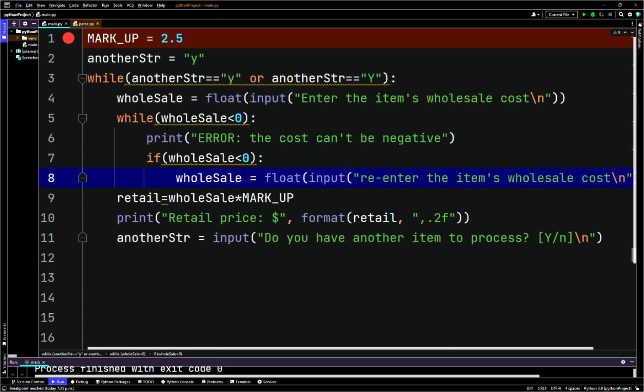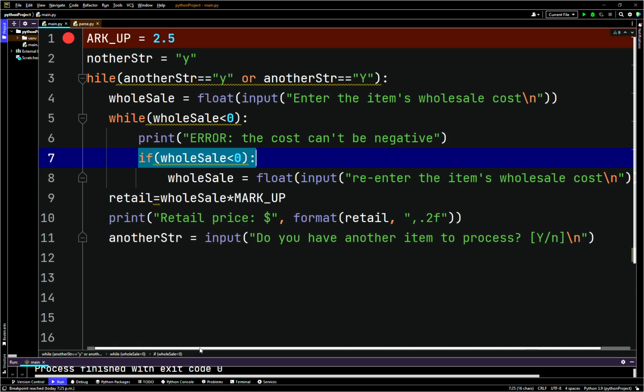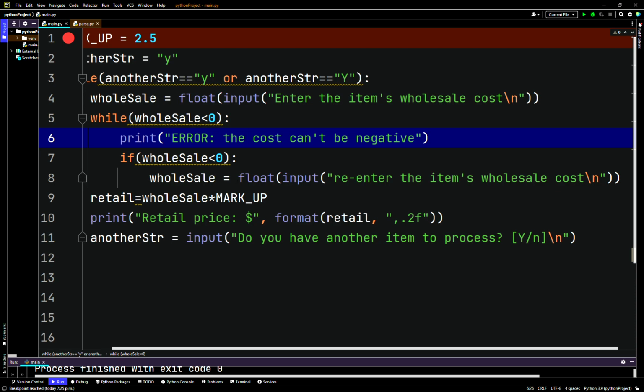So we print here the error prompt, the cost can't be negative. Then if wholesale is less than 0, we proceed down here. Wholesale points to a new input.